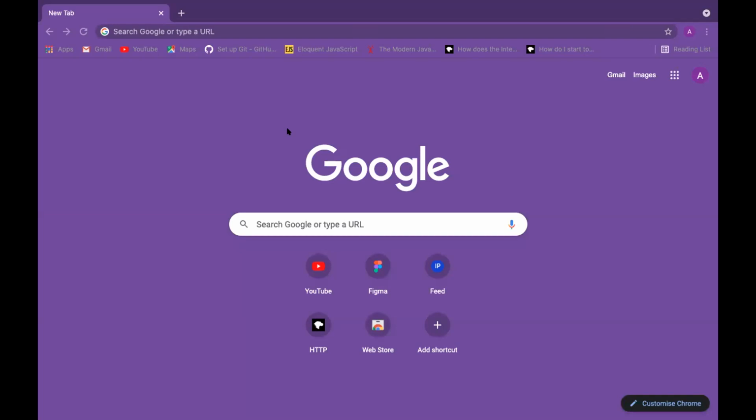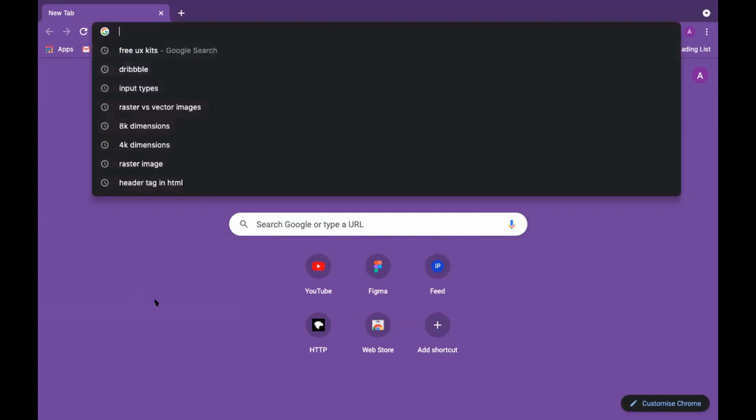Let me try and copy this. Can you see my web page? Can you see a browser now? Yes. All right. So let me open up any of the text editing tools.